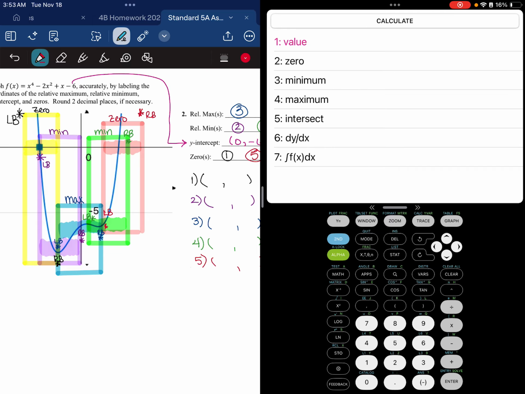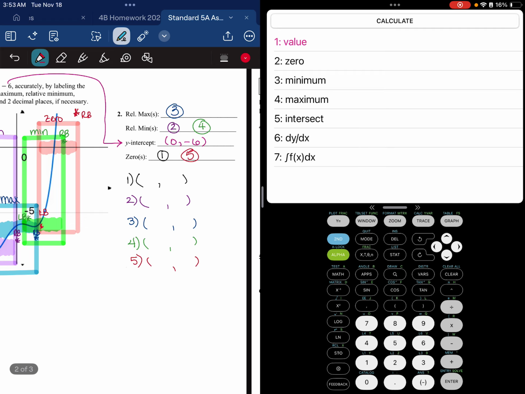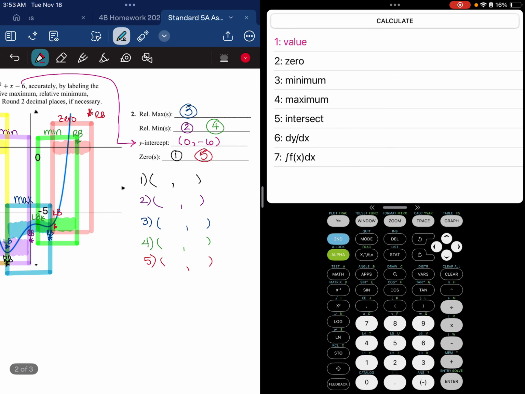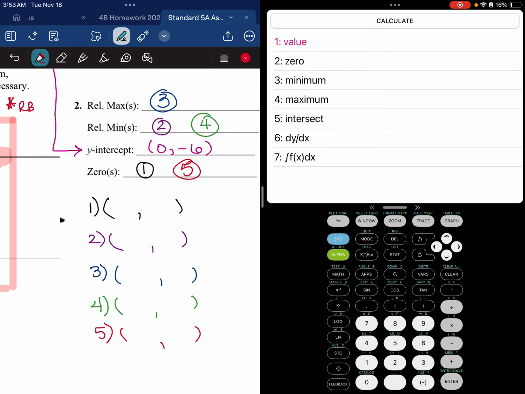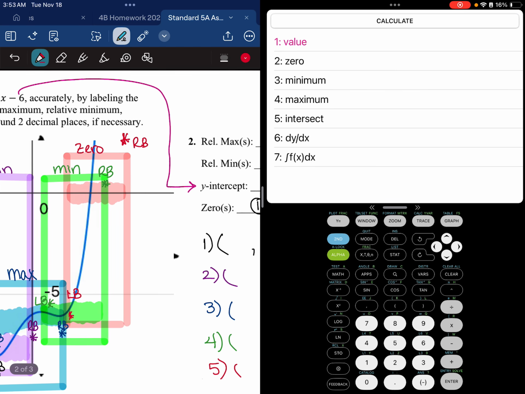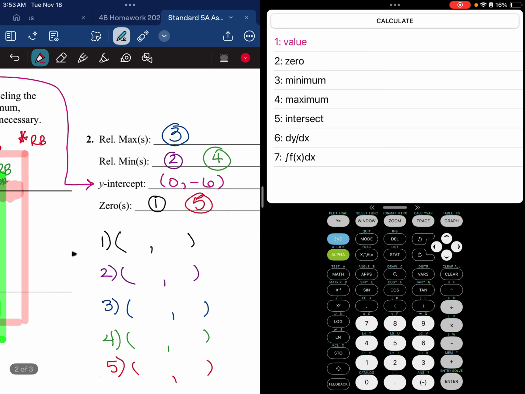The first thing I'm going to do is, since I went through and labeled everything in my answer key and also highlighted everything, I made first, second, third, fourth, and wrote them down underneath it, so I knew what I was trying to find. The y-intercept came from what the problem says.